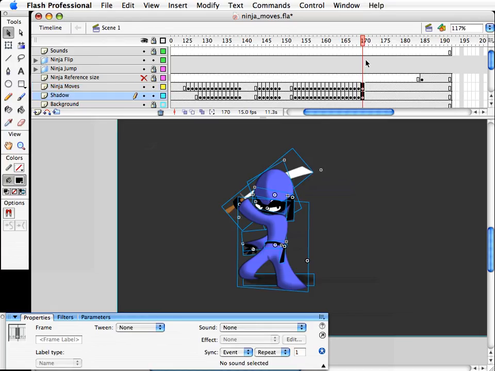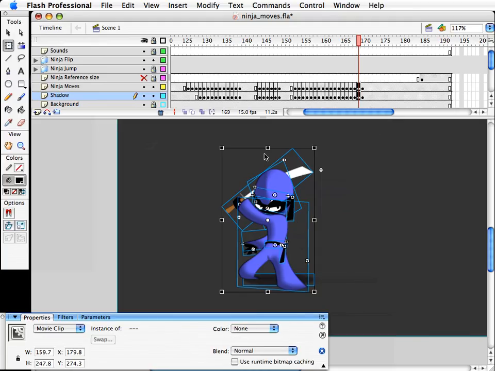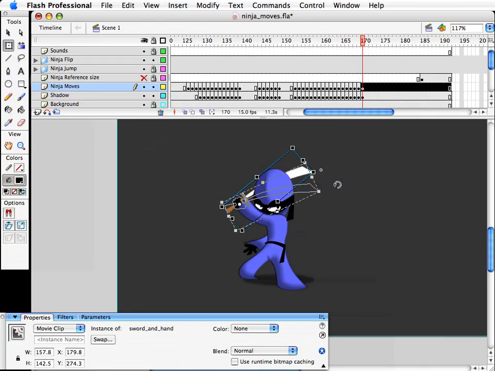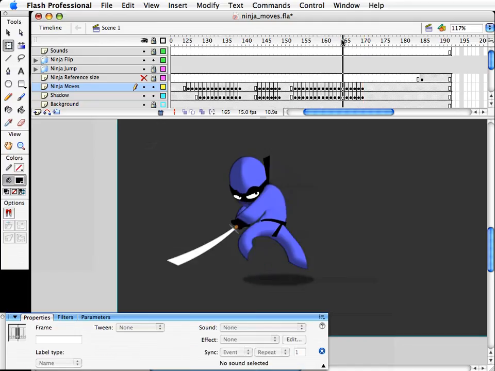Let's hit F6 and try taking the whole body here, and then on this frame before the one that we just keyframed, just pop it down a little bit, just scale it down, so it has something to come back up to. And then on that frame, we'll also send his sword a little further back. Maybe now we can make this hand rotate upward a little bit, and then move these belt ties even further.